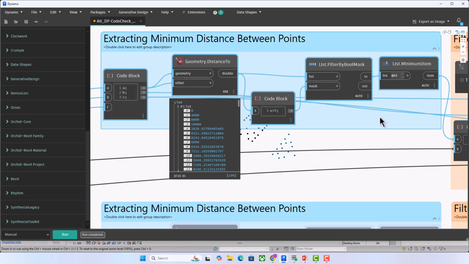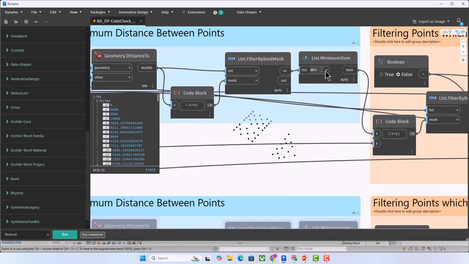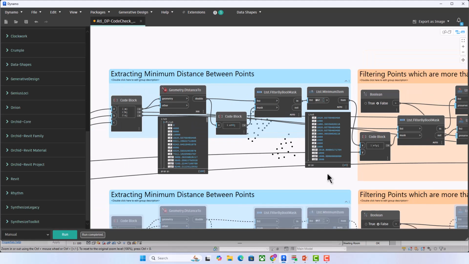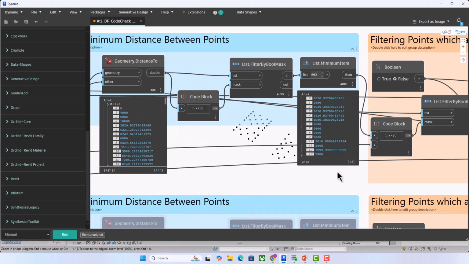After that, we are going to use another node called list minimum items. Then when we click that, because the information that we need is only 14 values, because we only have 14 sprinklers in that room, right? So to get the right information, we have to play with this level as well.